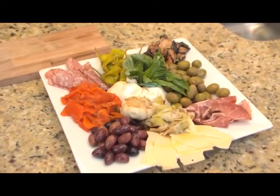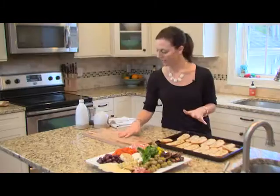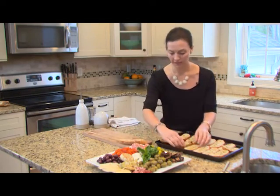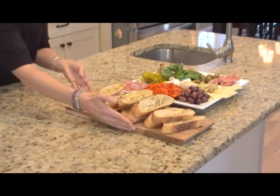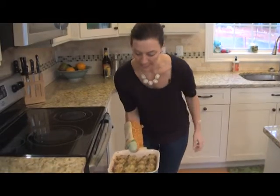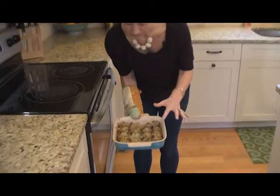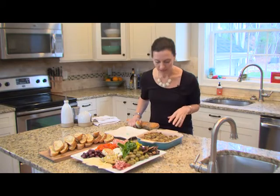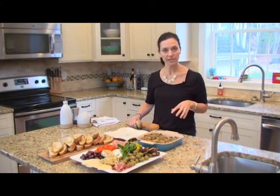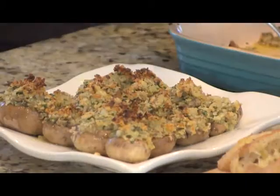This is how the finished antipasto looks. And then how I serve it, I love to serve my crostini on a little breadboard. So I just really casually pile them up here, however it works. I probably serve it something like that. And so I think the mushrooms are done now. So I'm just going to run over to the stove and pull those out so you can see what the final product would be for those. So this is exactly how you want them to look. They're browned on the top. You can tell that the mushrooms are nice and soft. So you could serve them right out of this baking dish because this is a really pretty one. But if you wanted to serve them on a platter, I would suggest probably a plain white platter.